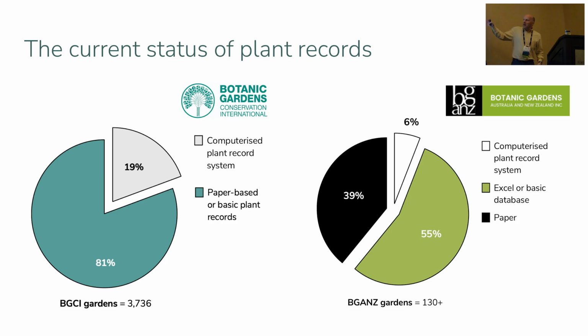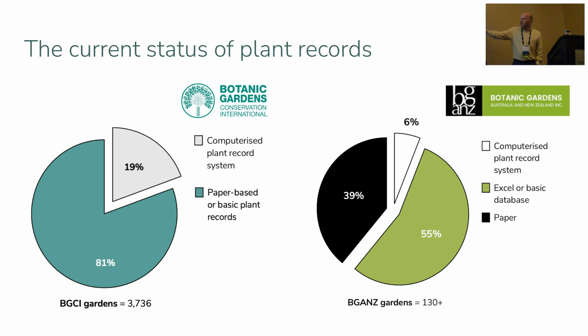And of course, these gardens who don't have a proper system might struggle to actually utilize these records for mission-driven work. So that's what we're going to talk a bit about. It's not a point in itself to get a computerized system. It's more a point of lifting your records so you can use them for something more than just an inventory. So we're going to talk about that.